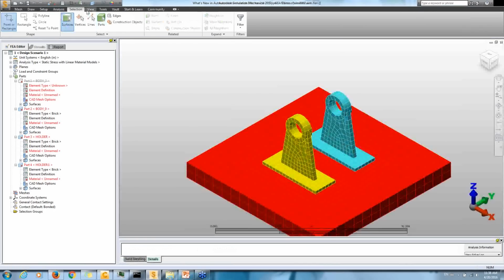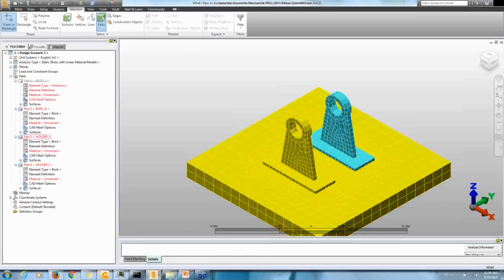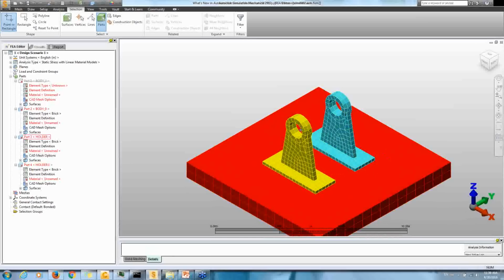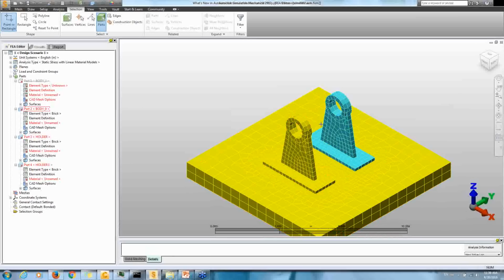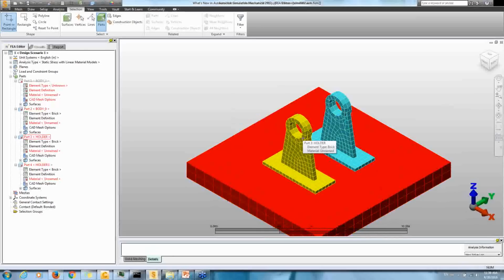So here we have a 3-part model, parts 1, 2, and 3, and we're going to use the Centroid Creator to generate those spokes between the holes of these two, let's call them brackets. Oftentimes you don't want to use a solid element. You're not interested in using solid brick elements to represent that beam that connects those two holes, and you'd want to use beam elements.